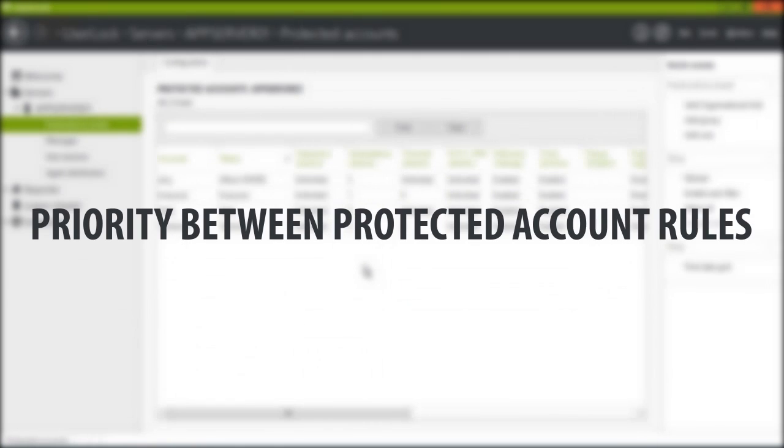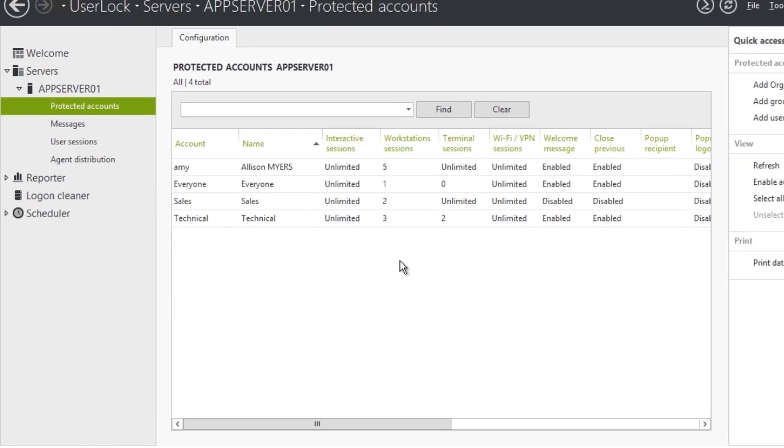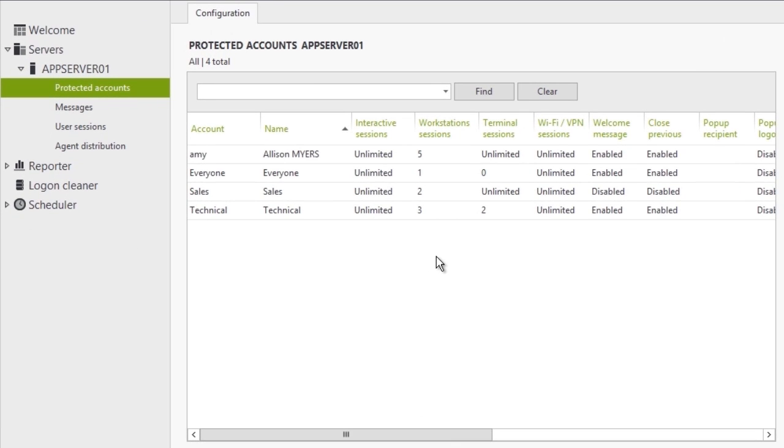So what happens if a user is a member of more than one protected account rule? A department such as IT or help desk doesn't have the same needs as sales, marketing or administrative departments. An exhaustive policy protecting the Windows user sessions on workstations will allow you to create several protected account rules. This is adapted to secure your production environment without limiting other user rules.